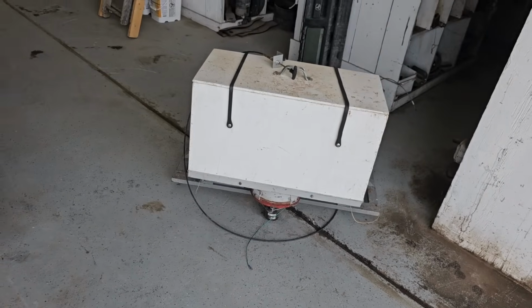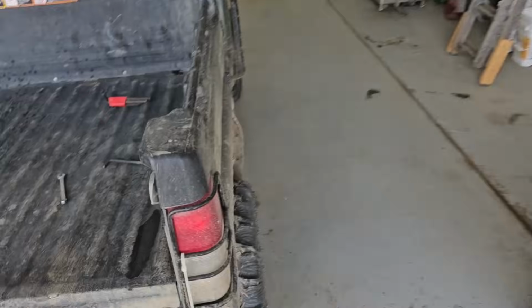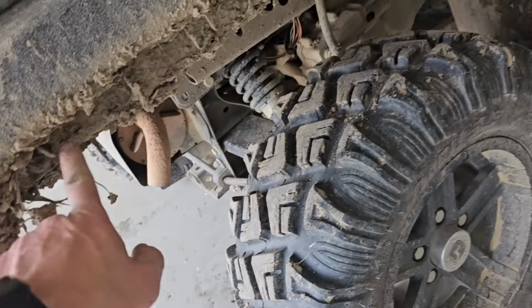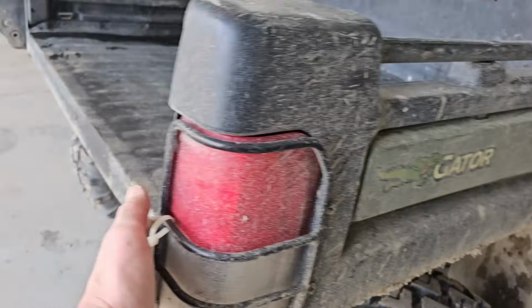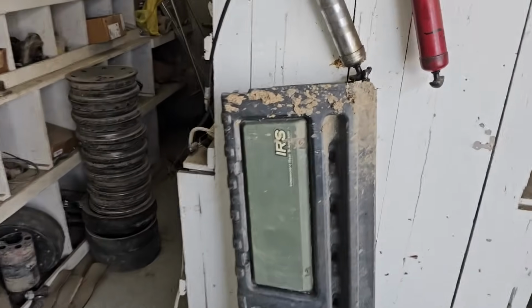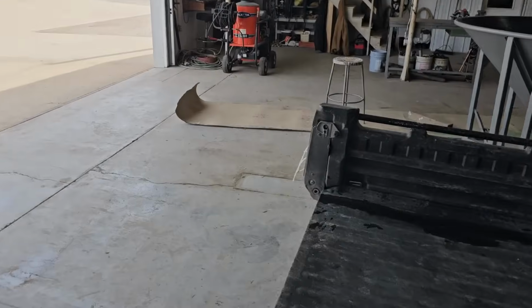Okay, we got that out. The hardest part of this is actually putting the tailgate back on. You have to loosen up some bolts on the side here and this one underneath, and then actually pull the sideboards apart to try and get that back in there. So I loosened the one side. I don't know if I have to do them both or if I've got it enough, but we'll see if we can get this back on.